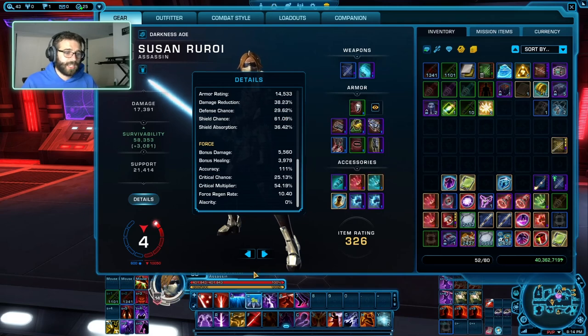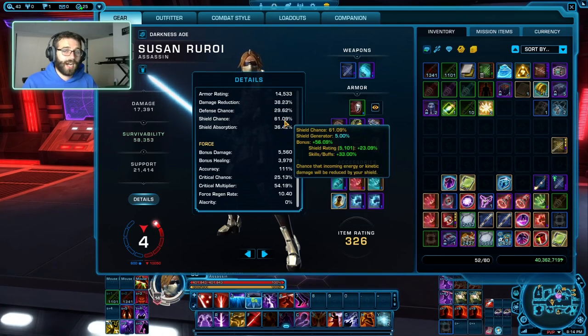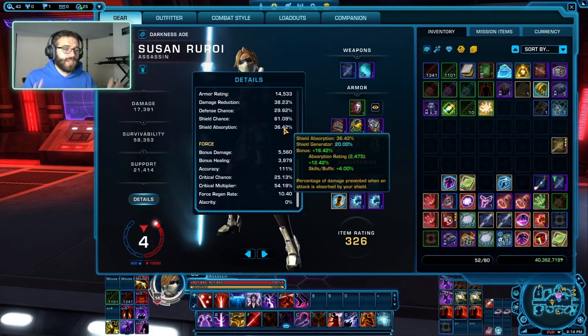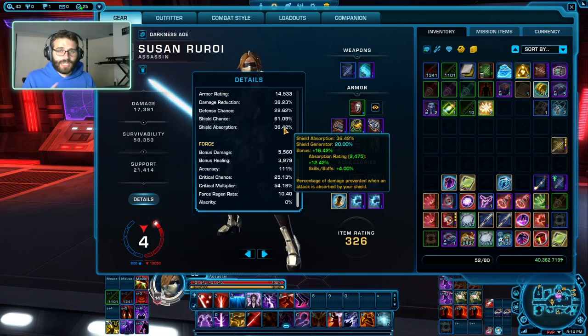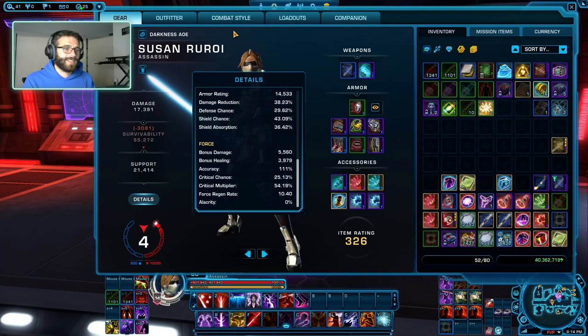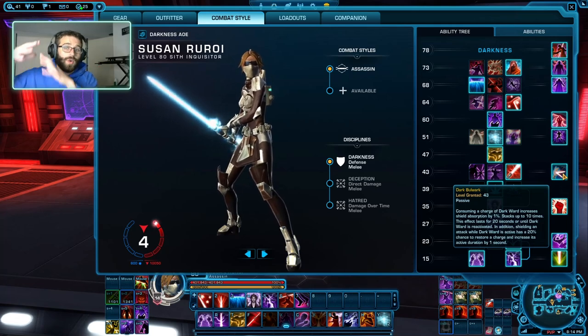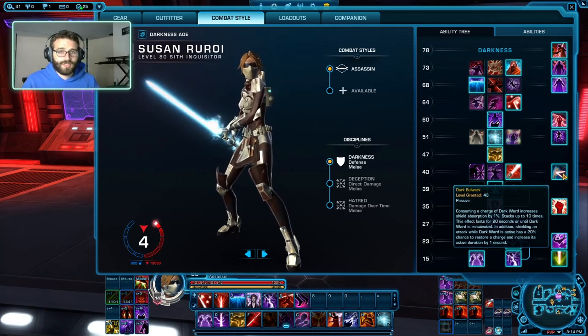So you can see here we apply Dark Ward, shield chance very high. But our shield absorption is the actual percentage that the damage is going to be reduced by. All right? So they're separated just a little bit. Just know shield chance is whether you actually reduce the damage. Shield absorption is how much the damage is actually reduced. And so in theory, when you consume a stack of Dark Ward, the shield absorption will go up and up and up, up to 10 times, which is nice.